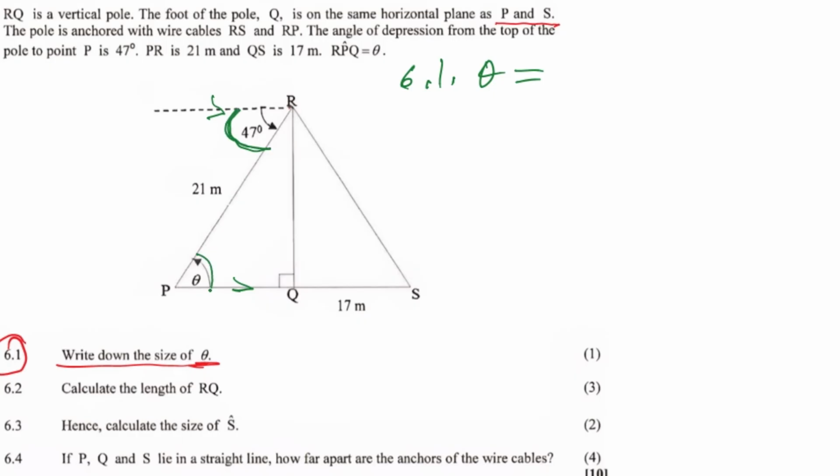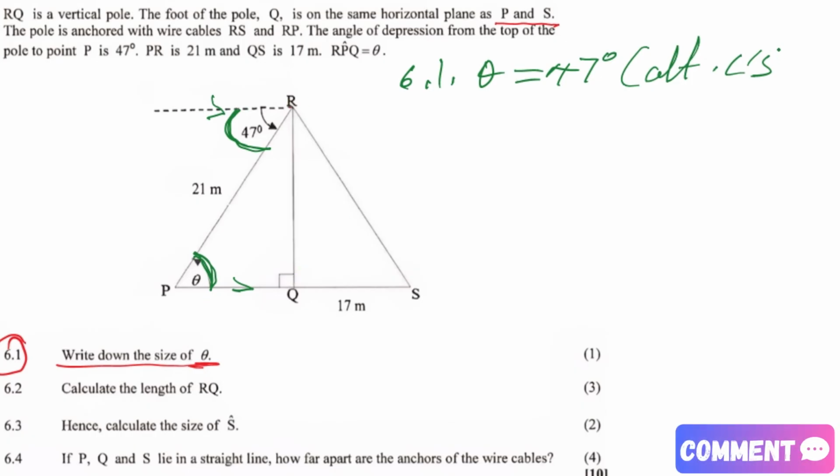So in this case, that means since we are having angle which is equal to 47 degrees there, that means even this one is going to be equal to 47 degrees. Reason, so that will be what? 47 degrees there. So the reason will be what? Alternate angles, right? Good. So just because we have got these two lines that are parallel, okay? Parallel lines. All right, so you can give your answer like that.